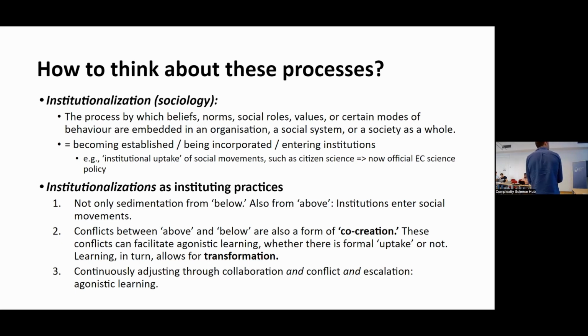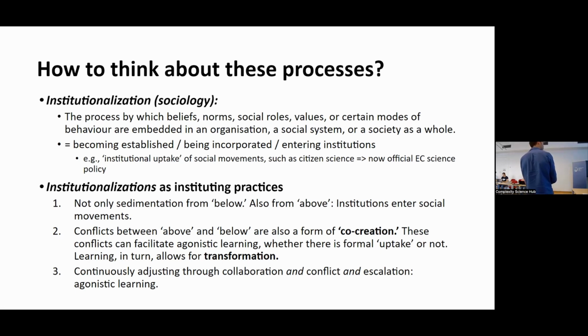And the second point I want to make is that the conflicts between the above and the below, because I think they're obviously conflicts, they're antagonisms, I would consider those to also be a form of co-creation, right? So co-creation is not always harmonious and nice and polite and respectful. It's also a clash, and it can be a very violent clash of conflicts, of interests, of values. And if we pay attention to this the right way, if we appreciate them as opportunities for learning, for agonistic learning, I think we would broaden our repertoire. We would see more solutions emerging, right?